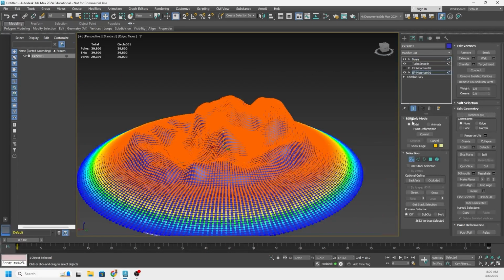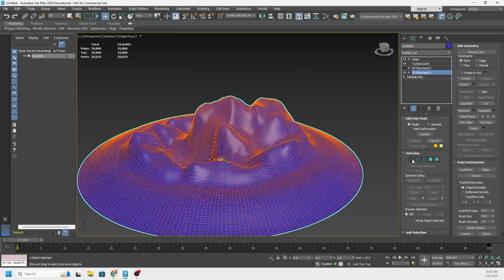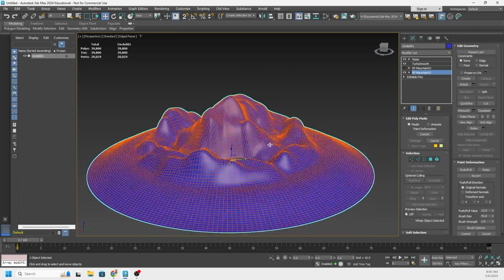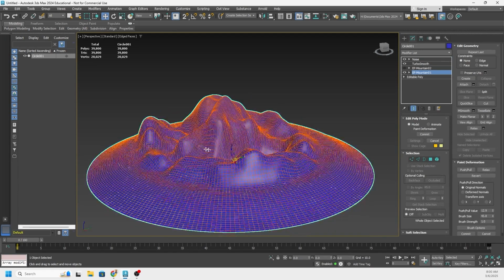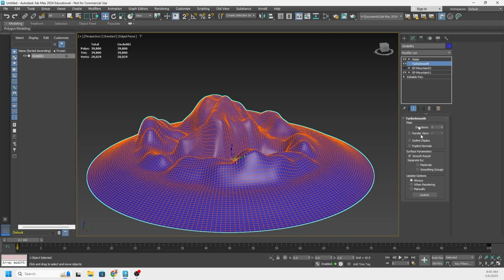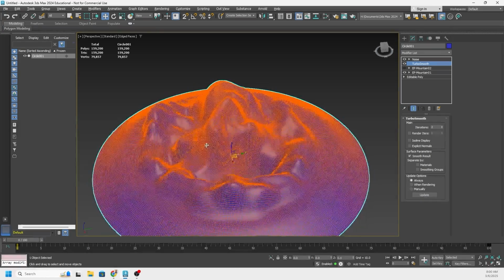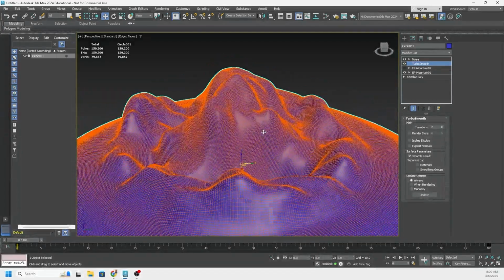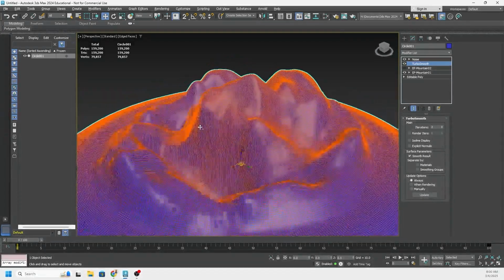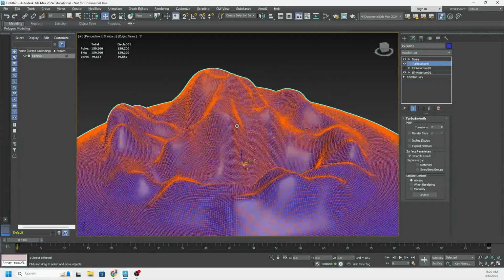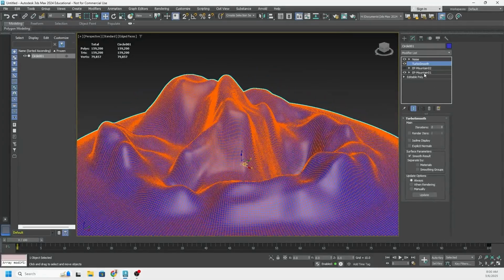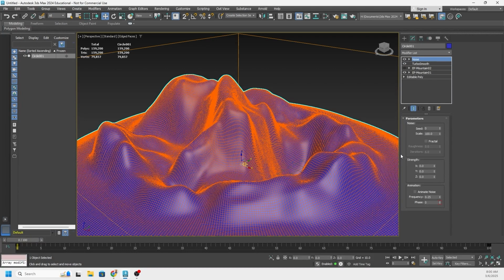As a matter of fact, I can deactivate this with the push-pull deformations. That should stay intact regardless of the selection mode being active. The turbo smooth is going to subdivide it. I can even go maybe one more just to get some really fine detail in. So you can see that it conforms, or just subdivides based on this version of my mountain. And then I'm going to start adding the noise on top.